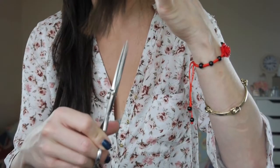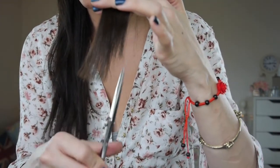Put that in and then just check the sides, just bring it kind of forward and then check, and if you need to you can pick up the hair and with a pair of scissors, make sure they're quite sharp, just go in and take off any of the little ends that you see that might be sticking out and blend them in, and it is that easy.